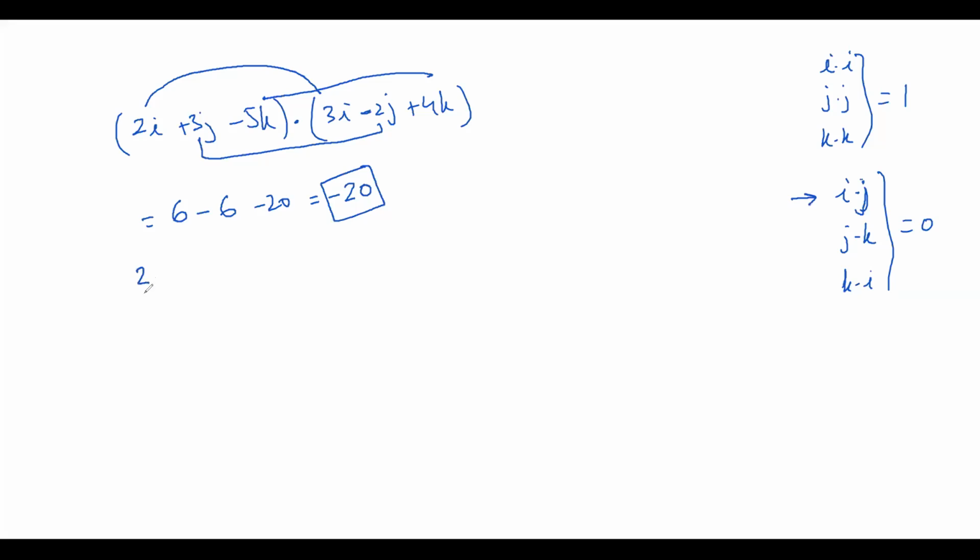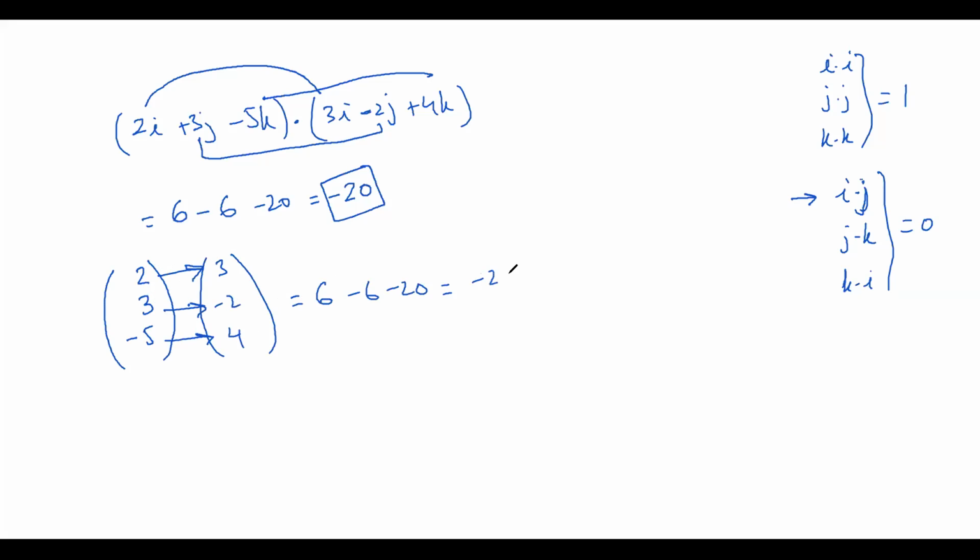So now, from now onwards, I will be writing them in the matrix form, because this is quicker to multiply them or do all these operations with them. Okay. So when I have to perform this scalar product or dot product, I know that 2 will be multiplied by 3, 3 with the minus 2, and minus 5 with the 4, because this is I wala, this is I wala, J wala, K wala, K wala. Okay, 6 minus 6, and then that is minus 20. So this is going to be minus 20.